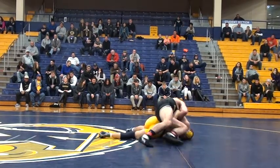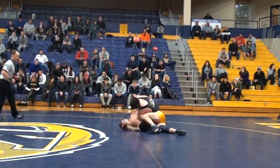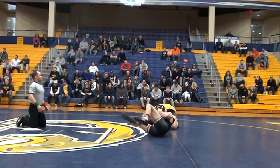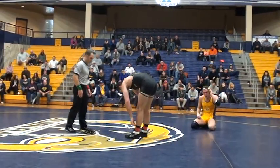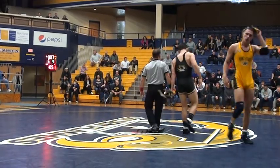You're fine. Stay strong. Miklus looking for that arm bar half, running it over. Great pressure on top. He has him in a bad spot. Looking for a fall. It's Willie Miklus, and there it is. So a nice matchup until that point. He throws in the bar half and runs him over, pins him. Mizzou is going to extend their lead. Jaden Cox coming out now.